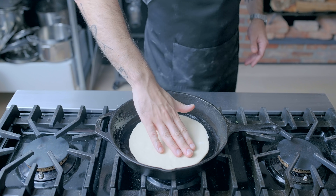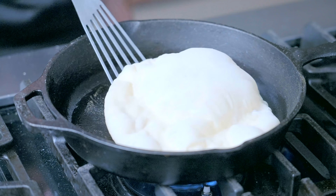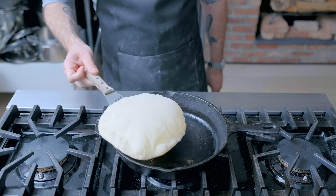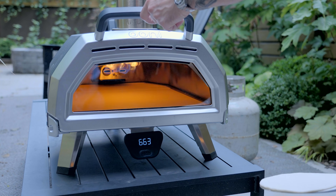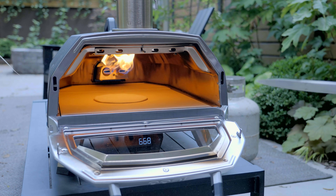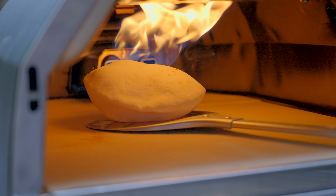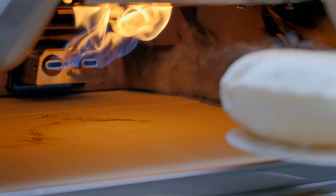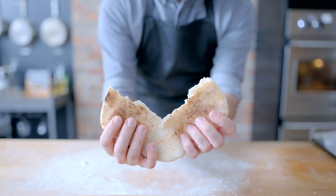The need for high heat also makes a cast iron skillet a worthy contender, but the one-sidedness of that heat can cause a rather uneven pocket — very thin on one side and thick on the other. It's still going to be way better than store-bought, but it might be harder to make a sandwich out of. Due to its similarity to pizza, the ultimate pita could be made in the ultimate pizza oven. Get it preheated to about 666°F — mark of the beast — plop it in the center, and watch it grow. Pizza ovens offer the perfect balance of conductive, convective, and radiative heat transfer, rising perfectly evenly, browning quickly, and done in about 60 seconds.